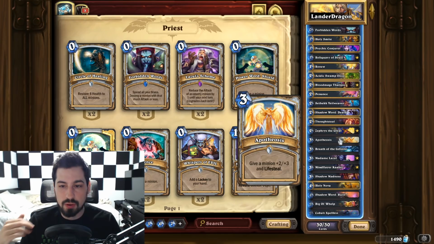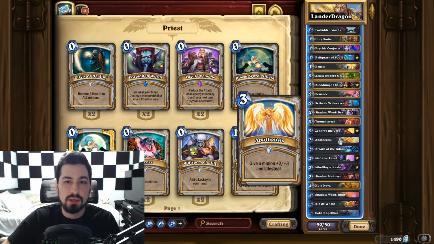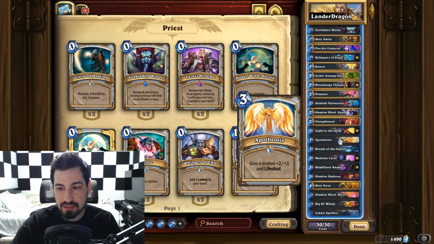Normally, you want to use this on the turn you're going to be attacking with the minion, because if you play a minion, you Apotheosis it, and your opponent Shield Slams, executes, or Brawls it out, you never get the lifesteal from it. So I learned that with this card as a buff, you want to play it when your minion's going to be attacking immediately, so you can get a favorable trade, or make sure you get that lifesteal.